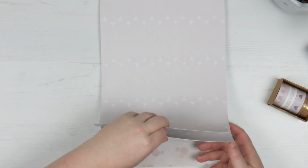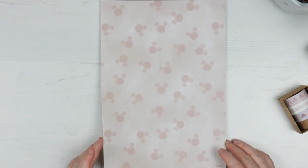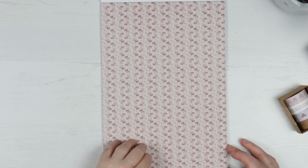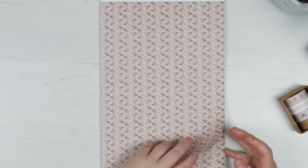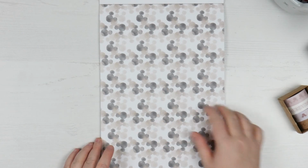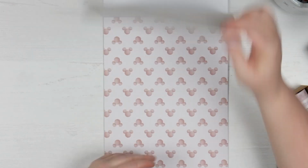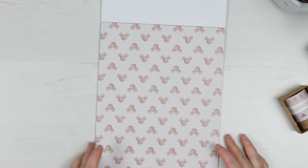Oh, okay, they do it that way. Righto, they do them all at once. So you've got the 4 sheets of that. You've got this sort of watercolor Mickey look on the pail with the watercolors. You've got Minnie. That's really cute. Is that just Minnie, or is it got... No, it's just Minnie. So you've got the big bow there. You've got the darker one, so the 2 kind of mouse heads. You've got the gold foil string that matches the one out of there. And then you've got the stripes with the mouse heads as well.